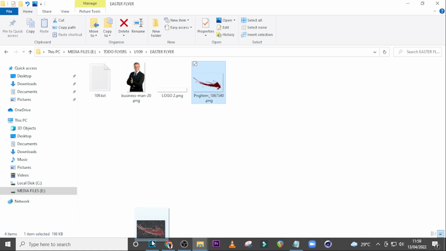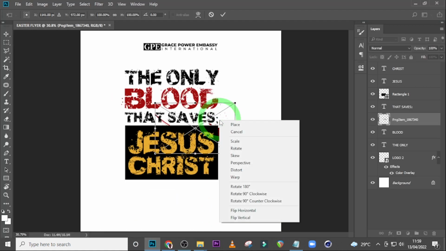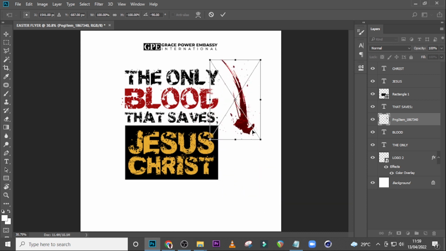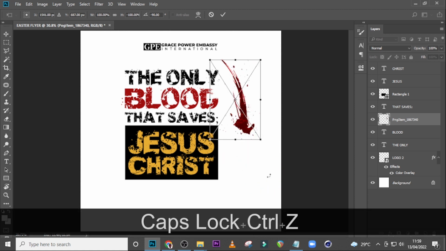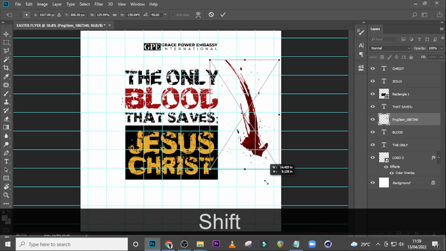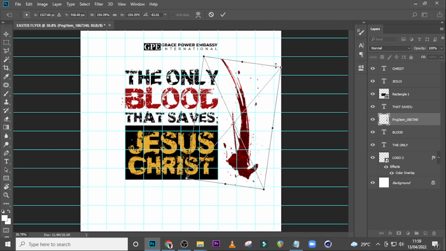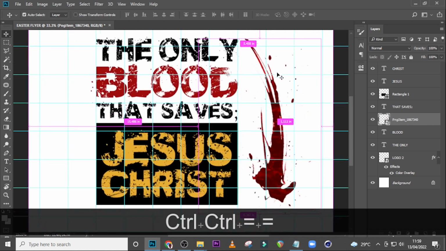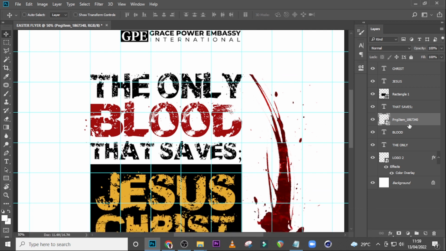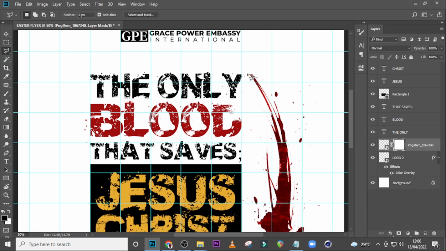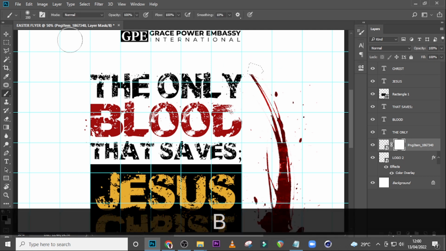Now pick this one, let's drag it into Photoshop. All right, and then let's rotate 90 degrees. Let's flip horizontal. Oh sorry, let's bring our lines, hold shift, and then let's see how we can do it. And then let's zoom in. I don't like the way the edge here looks, so I'm going to drag this down and give it a mask. Pick the polygonal lasso tool, click here, hit on the edge like that, and then click on my brush, mask it.